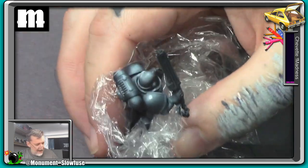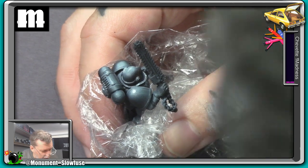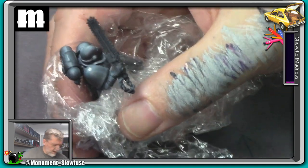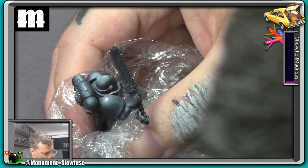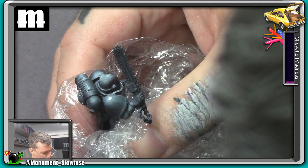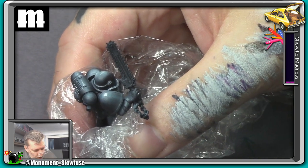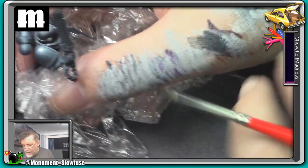Stop doing that. So I'll get some black transparent and a little bit of blue transparent, and we will make this color that we sprayed through the airbrush over here, because I think we cleaned the airbrush a long time ago. So I'm just going to make this same color. Match that. That's pretty good.